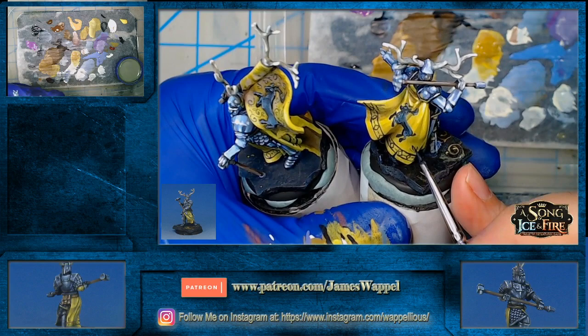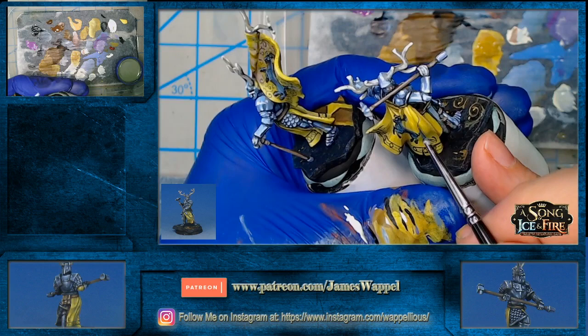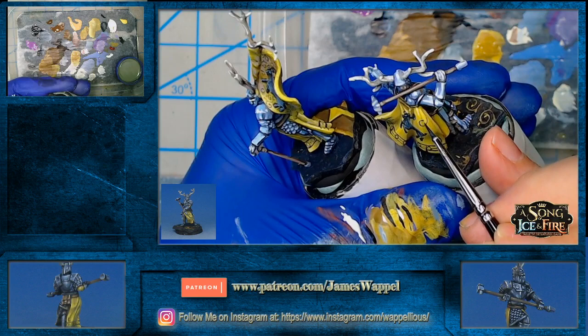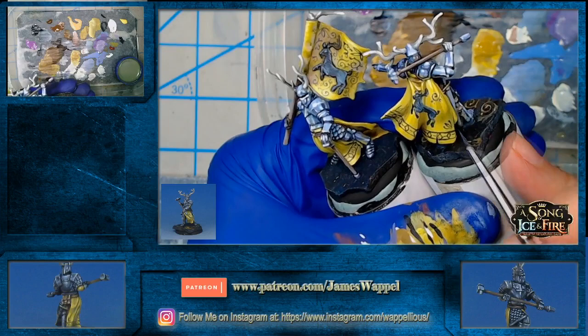Again, we got this champion figure here, so maybe we do a little bit more, just like we did on that banner over there. So we start to think of something like this with some more leaves. Just trying to match some of what's going on there.